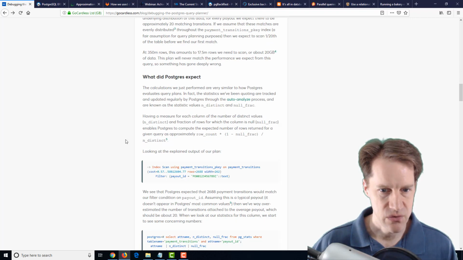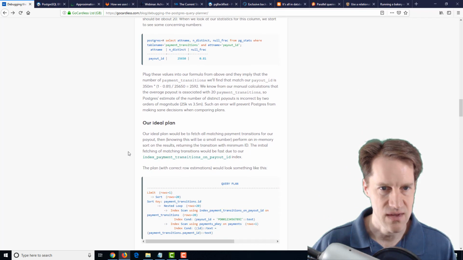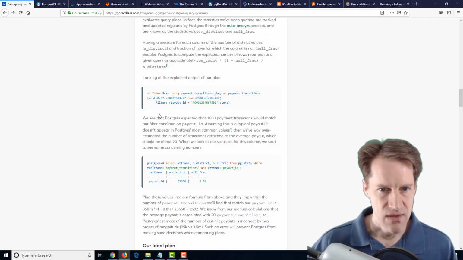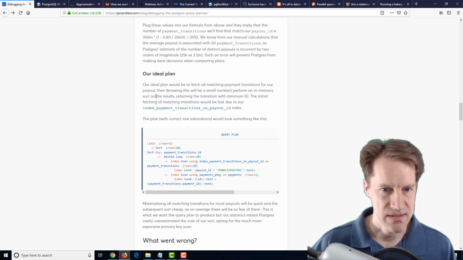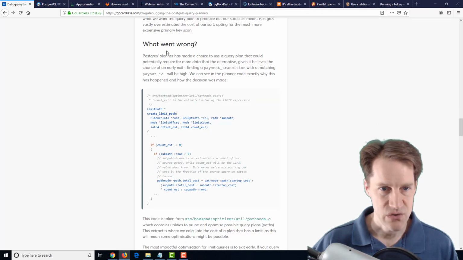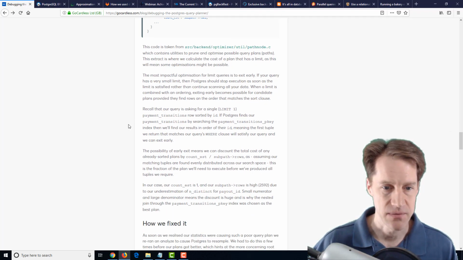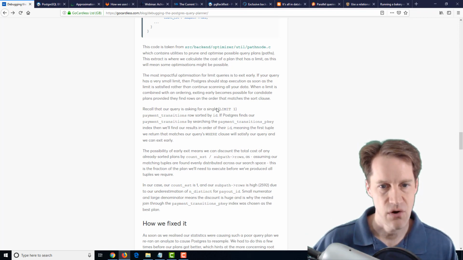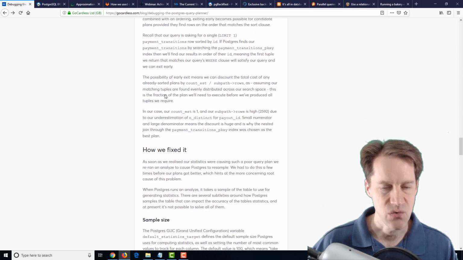And so basically they go through looking into it and trying to get a sense of what the statistics think are there, how many rows it should expect. They were looking at the pg_stats table to get some of this information. And then they had a discussion about what their ideal plan would be. They even drill into the source code trying to determine what went wrong in terms of where the planner was going. And they think the major thing was that it was looking for a limit of 1. It was using a plan that would search through too many rows to be able to find 1 because the statistics were off. It thought just looking for that 1 sequentially would be the fast way to do it.